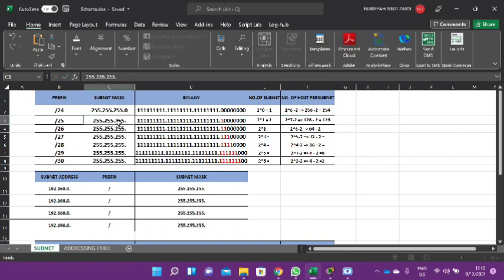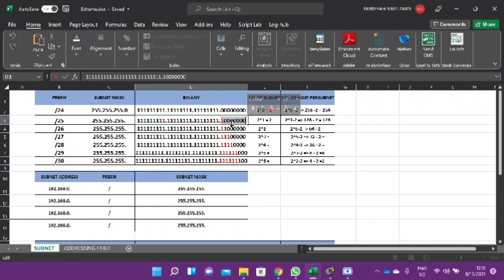So what is the subnet mask here? If you want to know the binary subnet mask, we have to change the host portion, the last binary number for the bold one.